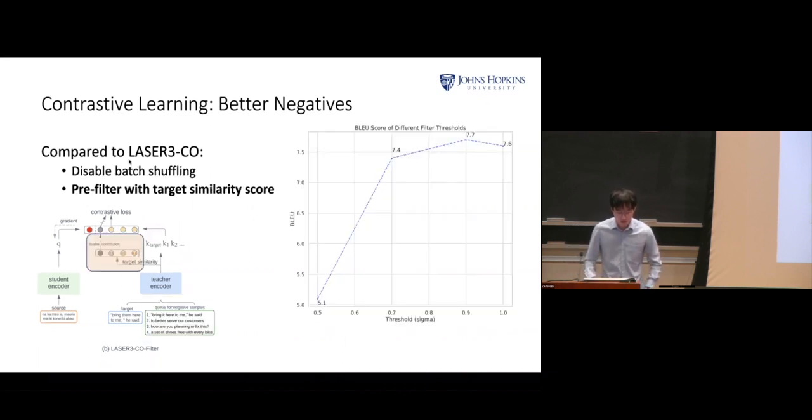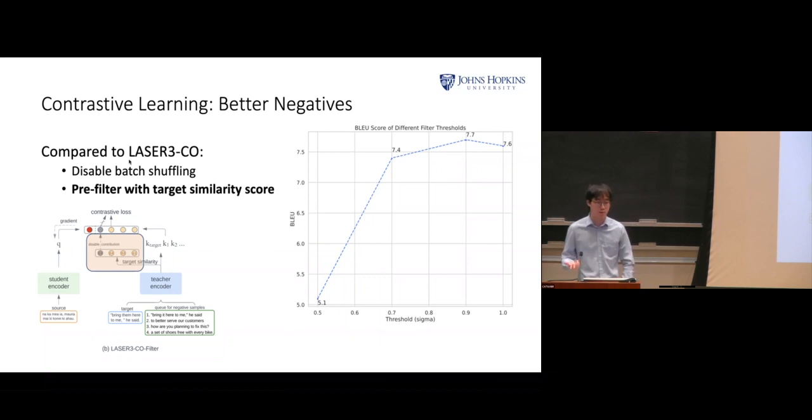The second mechanism we added on top of it is called a pre-filtering mechanism with a target similarity. We notice that in the corpus, sometimes there are extremely similar sentence pairs, such as the example shown here, "bring them here to me" versus "bring it here to me." Those extremely similar pairs might be too hard for the model to tell and give a bad update. In fact, sometimes there are even duplicates or sentences like "what is your name" versus "what's your name."